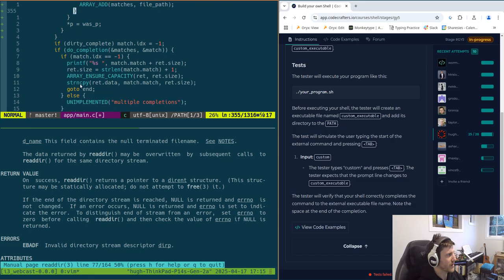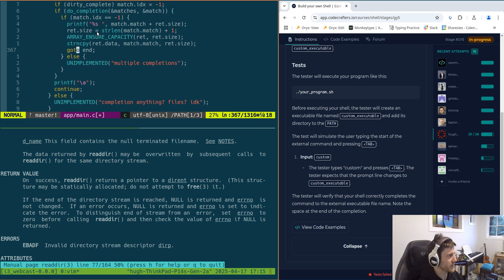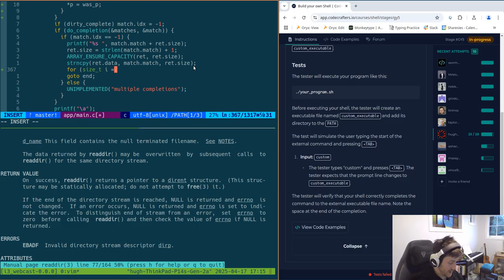So if we do a thing, then before we do the go to end, I kind of want to for size_t i equals built-ins.size. So we're going to start at the end of the built-ins, and then we're going to go while i is less than matches.size.